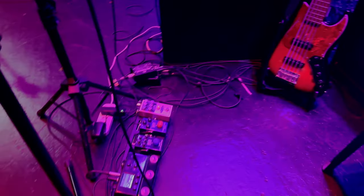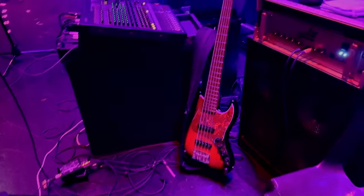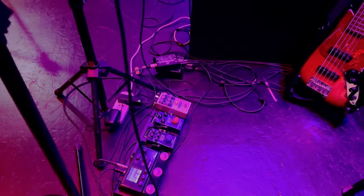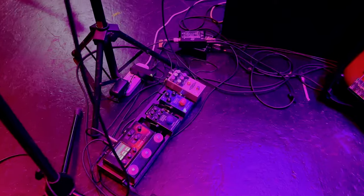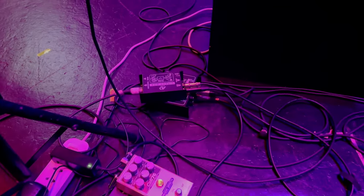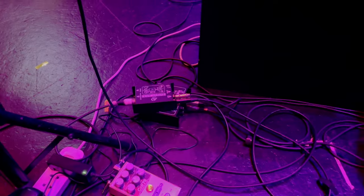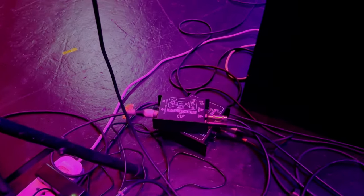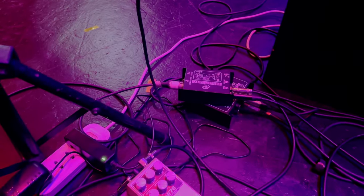So this is my 24 rig rundown, right? I will explain what's going on here. I'll be sending two signals to the front of the house, one signal dry, one signal wet.